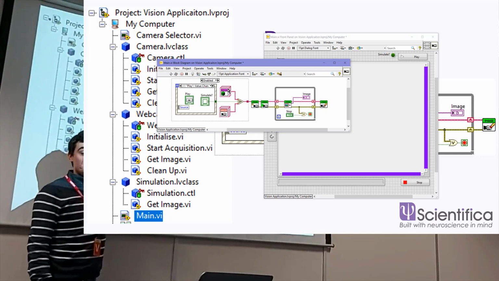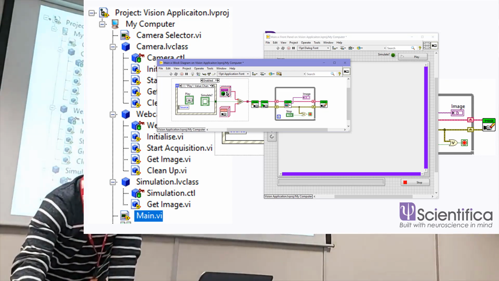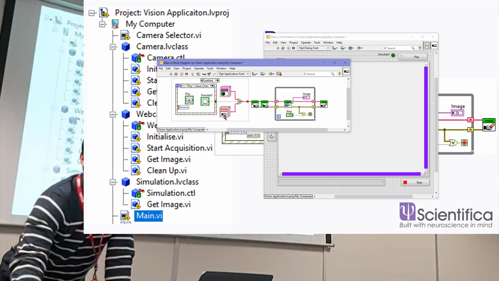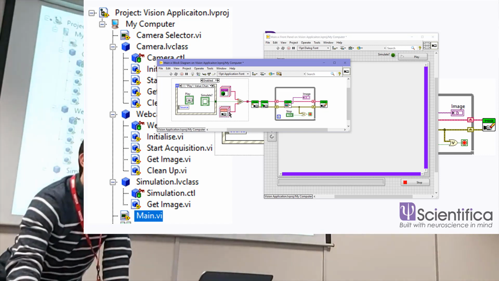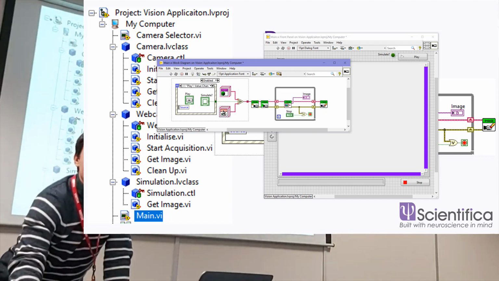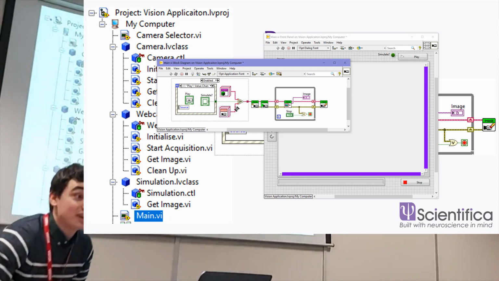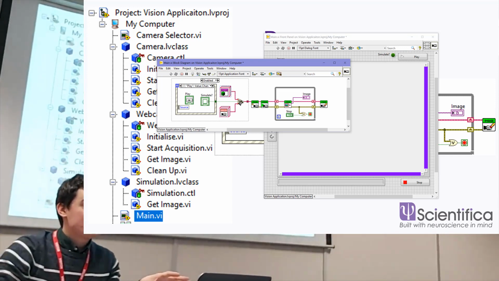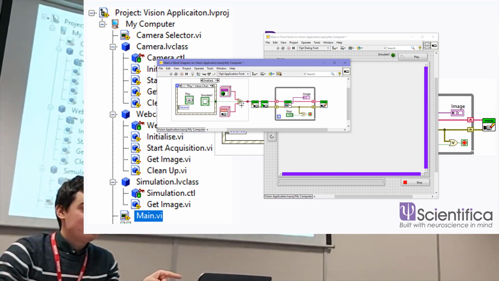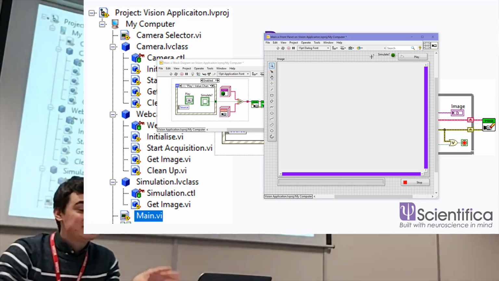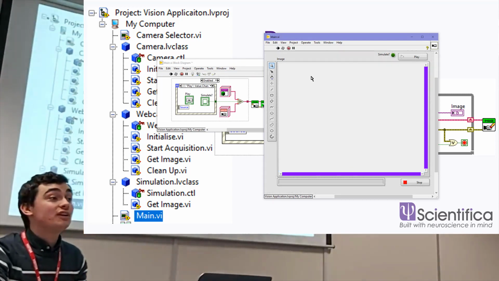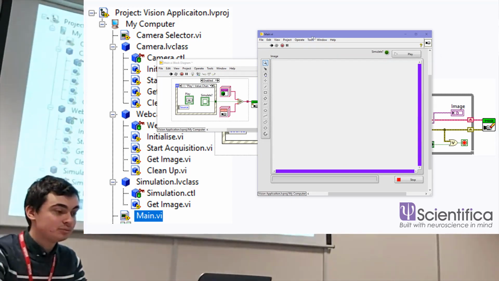I have a simulation object, which is this object here, and I have a webcam object, which you can see here. And it's only until runtime that LabVIEW is going to know, should I pass in this wire or should I pass in that wire? And then the functionality of these VIs is going to change. Now let's just see it in action, and then we'll have a look at some of the code.